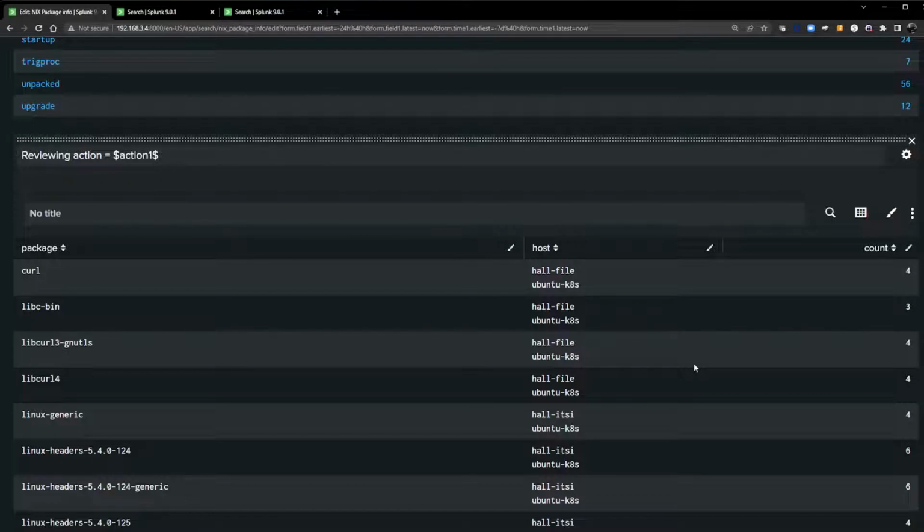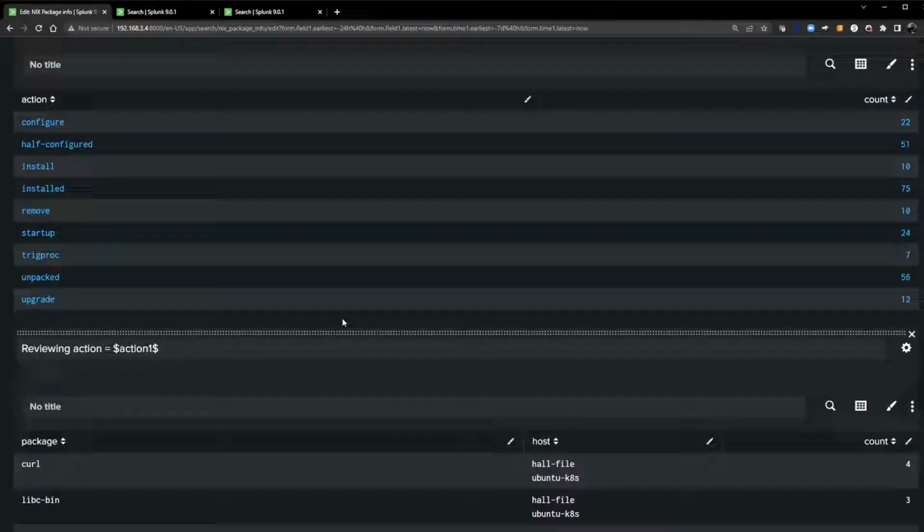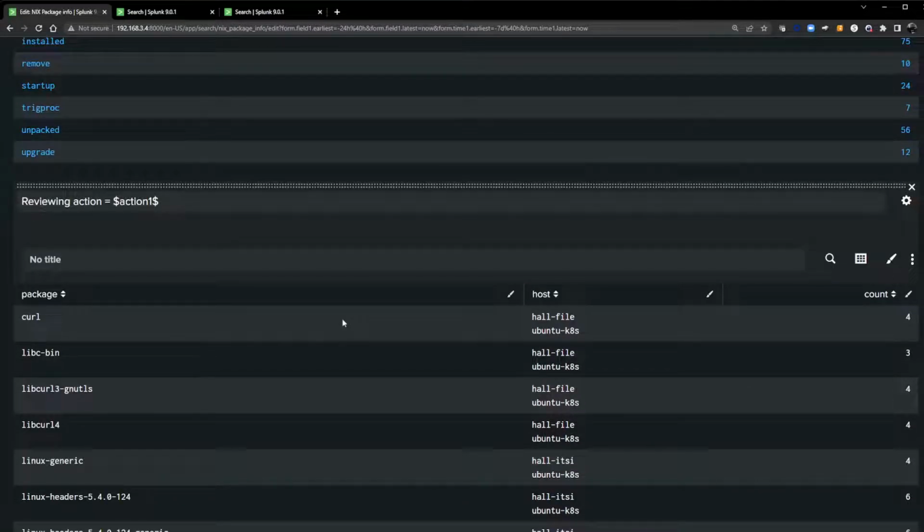So I probably had 2 on my file server and 2 on my K8s cluster there. We could use list, and there's other things that we can try and see if that's what we want. But I like values. I'm going to leave it here. But I want more. I want to be able to find out more about the package curl. What happened? Right now it's installed, but was there any other information that I could get? Or maybe I need to have a report to export from here.